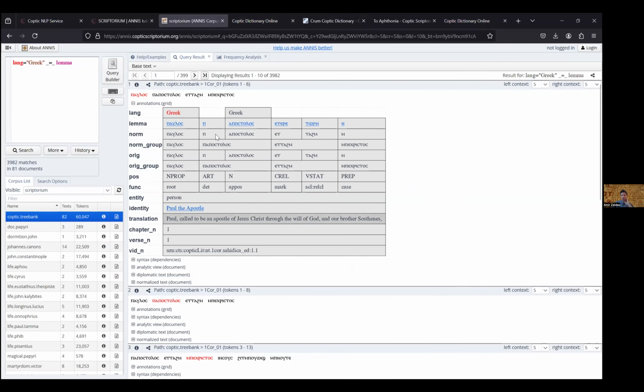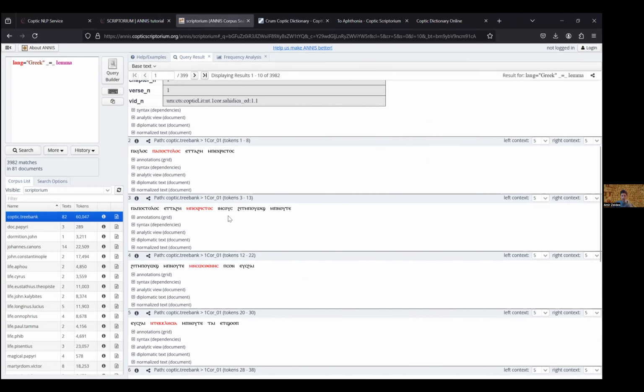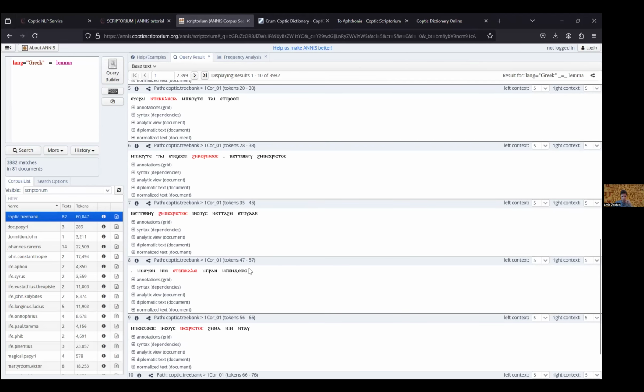The other definition sort of thing that we have is for named entities. So we do have linking to Wikipedia. For example, this is Paul the Apostle. So if you click on him, you will actually get to the article about Paul the Apostle. And this is true for any named entity that has a Wikipedia article. I don't know if there's a more exotic one here.